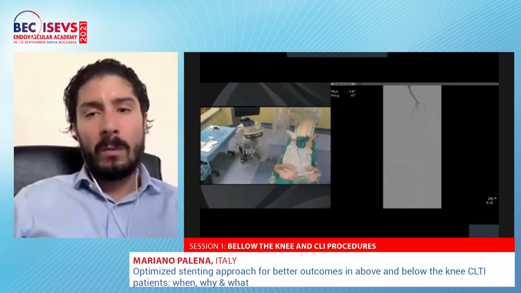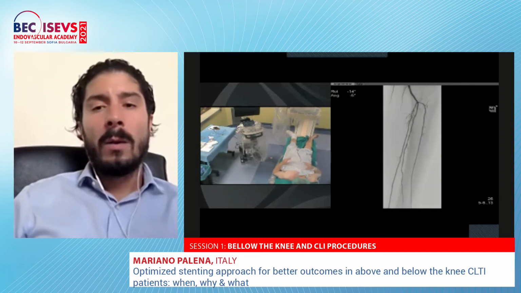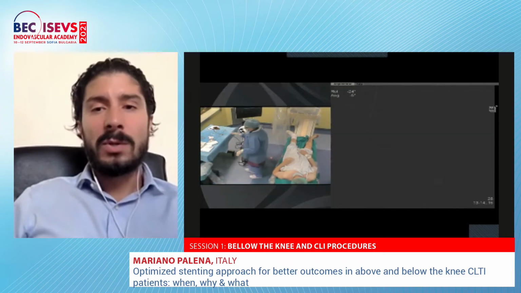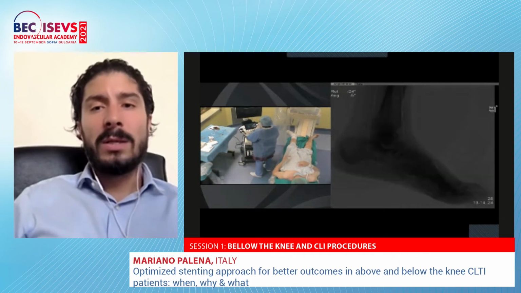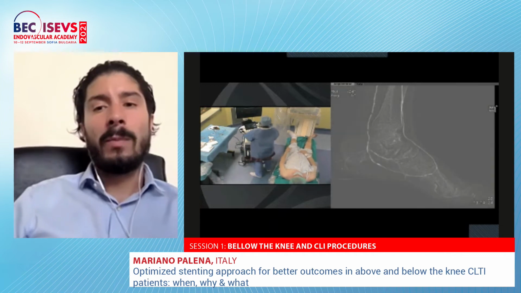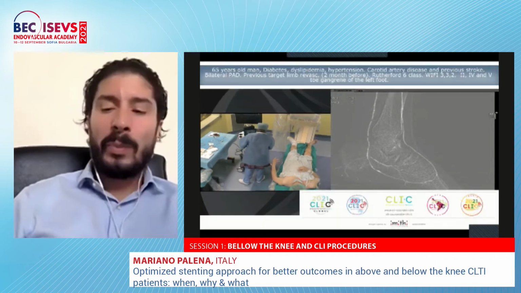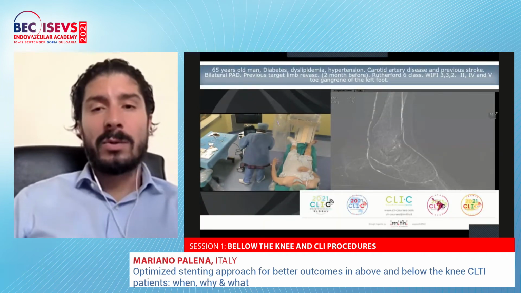tibials with direct blood flow from anterior and posterior tibial artery and with a complete below the ankle revascularization. Look, the final check with CO2, direct blood flow in the anterior and posterior with direct blood flow for dorsalis pedis and for the lateral plantar and to the arch. So it was a complete SFA, popliteal artery, and below the knee, below the ankle revascularization.